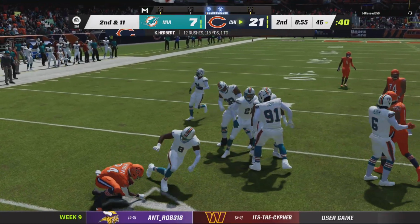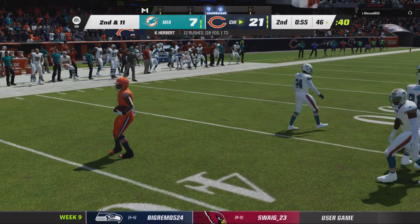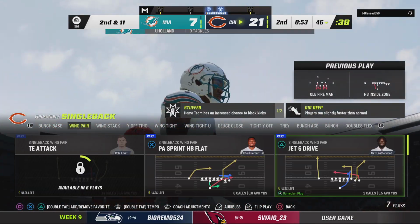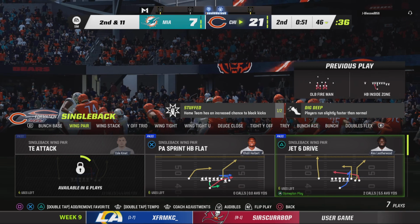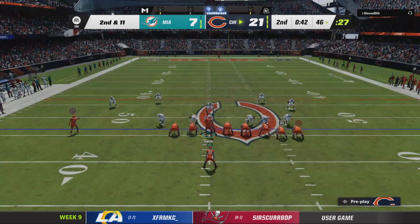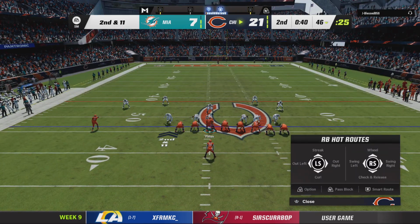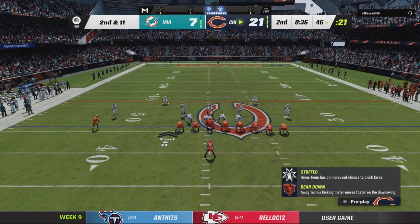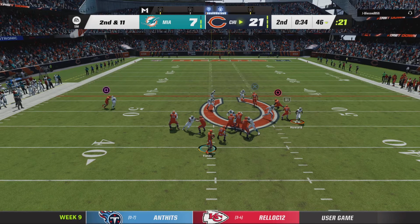And maybe a measure of revenge there. He's had his way in this one, but this time they get him behind the line. He'll lose a yard there, and it's 2nd and 11. I like the strategy. Extra tight ends, extra beef. They want to run the football, but that means they probably want to run it inside. If you get strung out on the perimeter, you're in peril. Yeah, we saw the result, negative yardage.